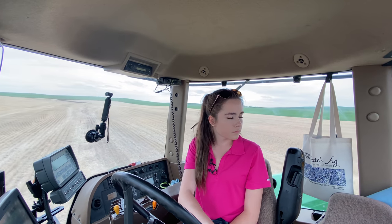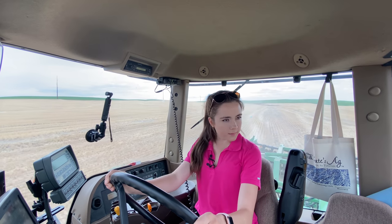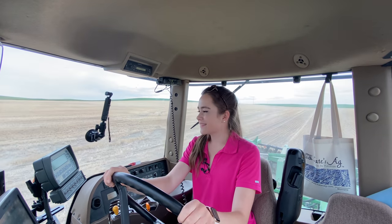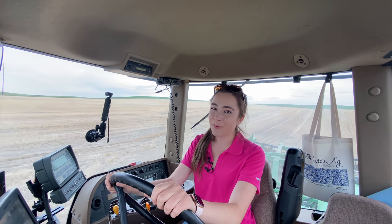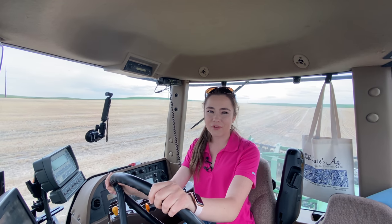Take it down by the road, Kate. Down by them poles next to the gravel road. Let's see. The poles are... Okay, I see where they are. Oh my gosh, my dad's driving and droning at the same time. He's pretty skilled at it and he has a lot of fun and it's incredible, the drone footage.